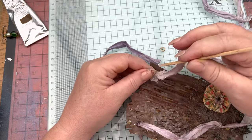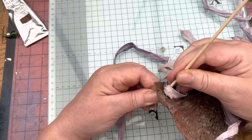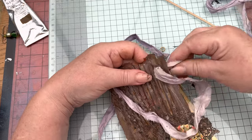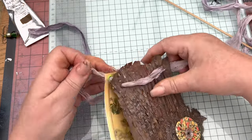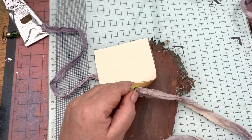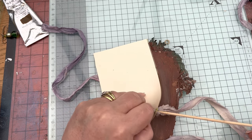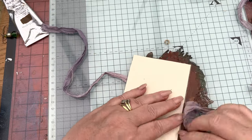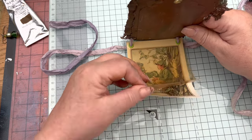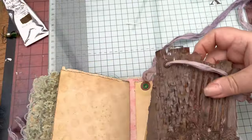When I pull the skewer out, it pulls the fabric back with it. Right, got it. Have I got it? Yes, I have. Fabulous. Let's do this. Pull this back. Liking it. I'm then going to pull the fabric through here. So that will lift up with that underneath it. And then let's get the journal, and then I'm going to tie that onto there.